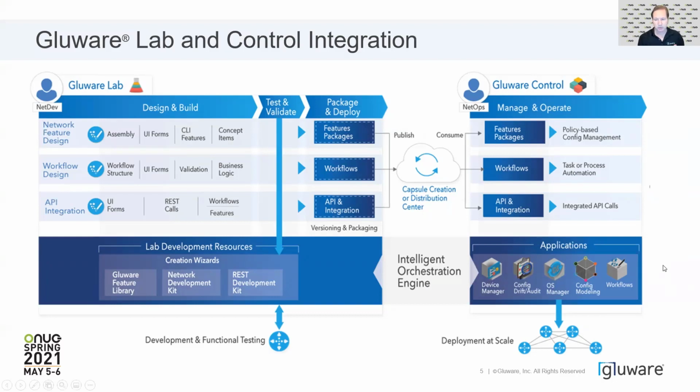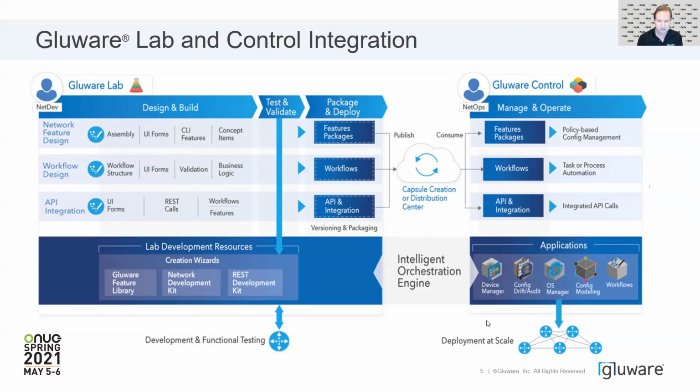And the analogy is like to a gaming console. You plug in a game and you play the game. But sometimes you'd like to maybe change the game or add a level to the game or add a character to the game, right? There's always a need that comes up around customization. And sometimes Gluware is perceived as a closed system because all I have is the apps that have been delivered. But once you take a look at Gluware Lab, you peel the cover back, see the wizard behind the curtain, and see that it's actually a very open platform. With just some JSON and JavaScript skill set, you can really add any customization you like into the product.